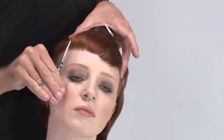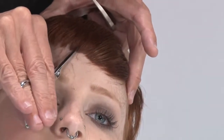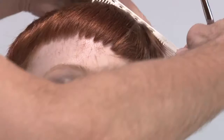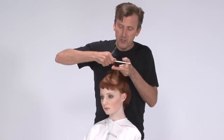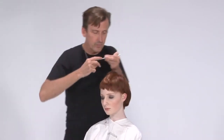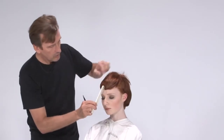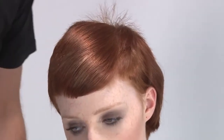This gives a really nice texture as well, just going in at a tiny little angle and taking out a little bit more in each area, so you get a chunkier feel to the hair as opposed to pointing very gently. So you just have to make sure that each area of the shape is in and of itself in proportion, but also how that relates to the rest of the shape works as well. Okay, so I'll leave that for now.